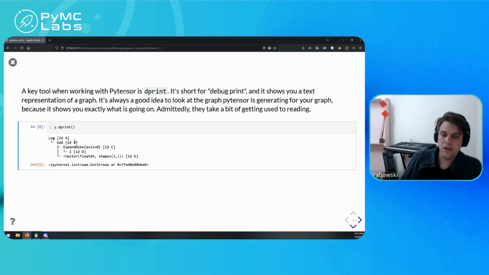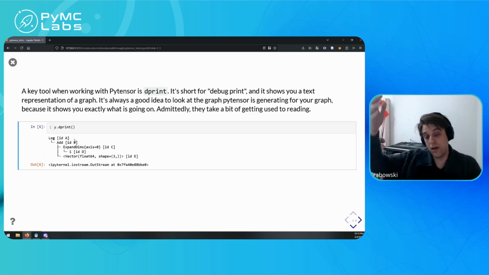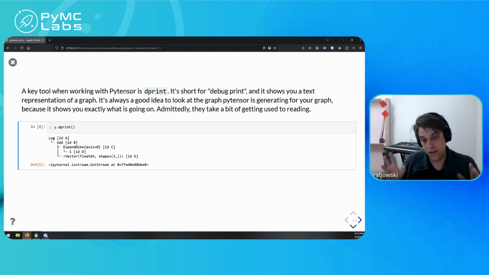If you've ever looked at a PyMC model and done model.debug, you'll get out a really ugly one of these, because you're looking at the log p function of your PyMC model, and you probably just say, forget it, I'm not looking at this thing. But this is how it works. There are some intricacies. It'll truncate things when they get duplicated and repeated, and we'll see some of that later. But at the very basic, you go inside to outside, bottom to top.